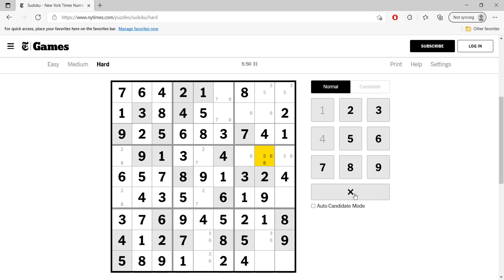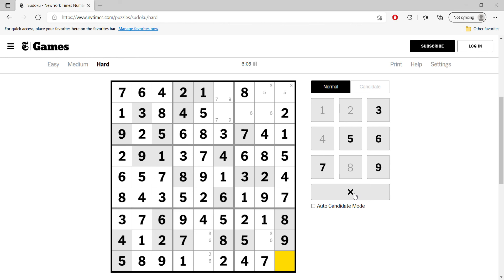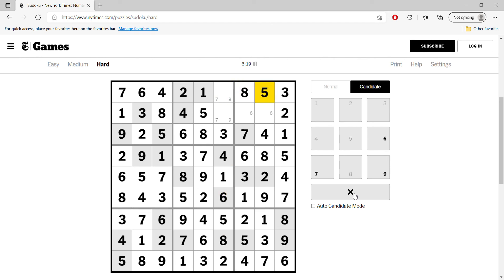If this is nine, eight can only be here. Two, eight, seven, two, six, five, seven — this is seven. Three or six — yeah, because this is three and this is six. This is three, this is six, this is three, this is five. We need an eight and nine. Nine, six, seven, nine — okay.